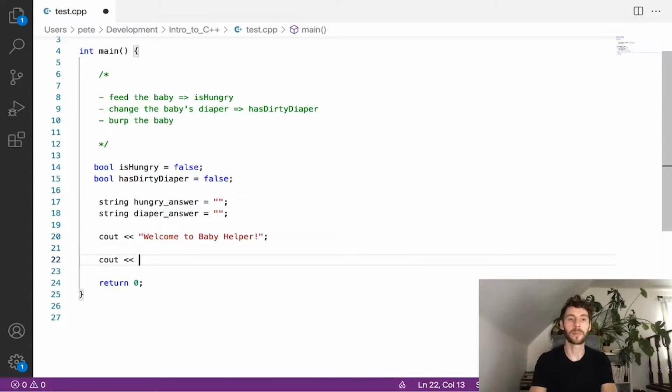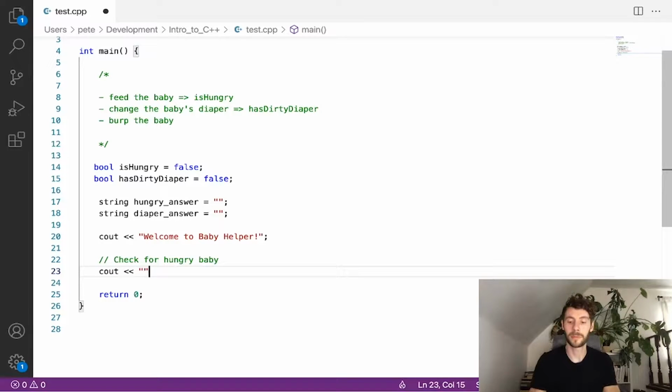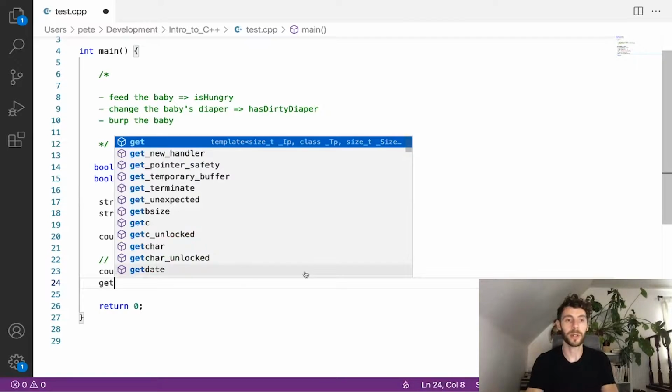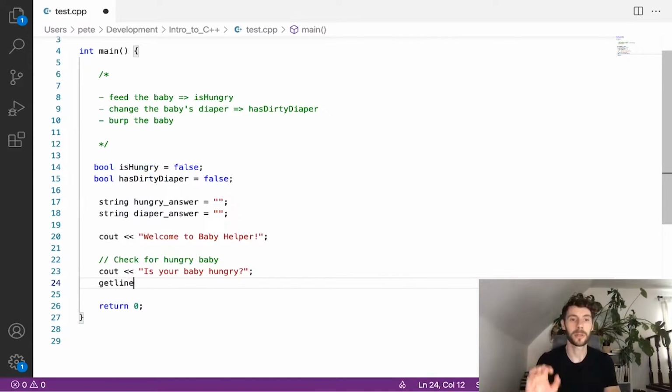And then I'll start a comment here, and I'll say, this is where we will check for hungry baby. And so we'll say, is your baby hungry? Here. And we'll do a getline to receive the text that the user enters.